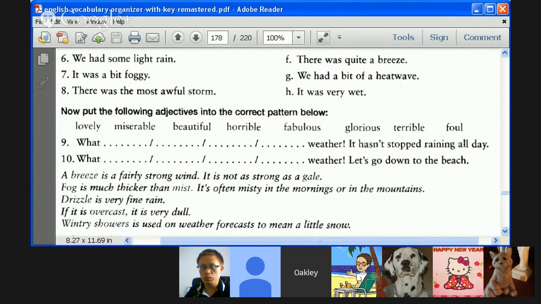Okay, Germain. What adjectives would we use with blank weather? It hasn't stopped raining all day. Yes, meaning it's bad weather. So what are... Miserable, miserable weather. Horrible weather. Terrible weather. Okay. One more. Foul. Very good. Foul weather. Foul weather is very common.